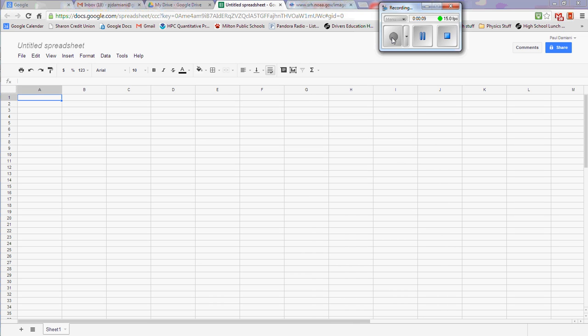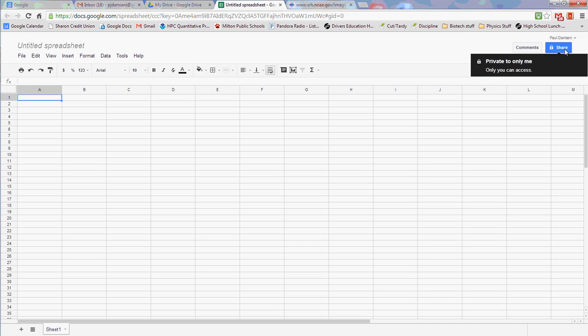The whole point of this is to get you used to using Google Docs. I figure it's going to be something that we're going to try and use in class a lot, and something that you're going to be able to use in college for a multitude of reasons. First off, you can see here you can comment on other people's documents. You can share other people's documents. You know, this is me. And it's a pretty powerful tool. You've got most of the stuff here that you have on the Microsoft Suite. The only deal is this is free.